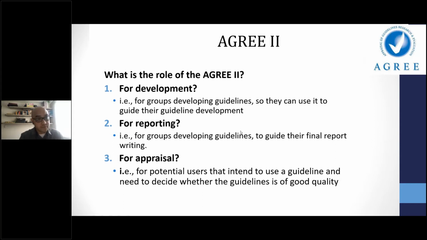For appraisal, and that is the most important use of the AGREE tool. Most people know the tool because they use it to assess quality. So for potential users, people who need to decide what guideline to implement in their context, or what guideline to adapt to their context, you can use AGREE, make a score, and define what are the best guidelines to use. Next, please. And all of the above.